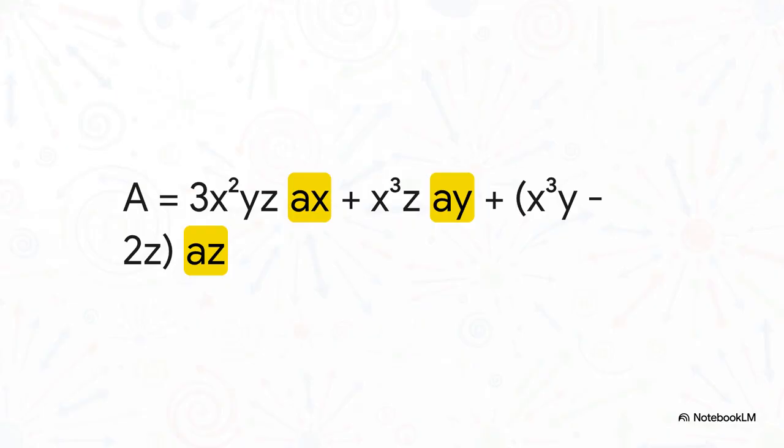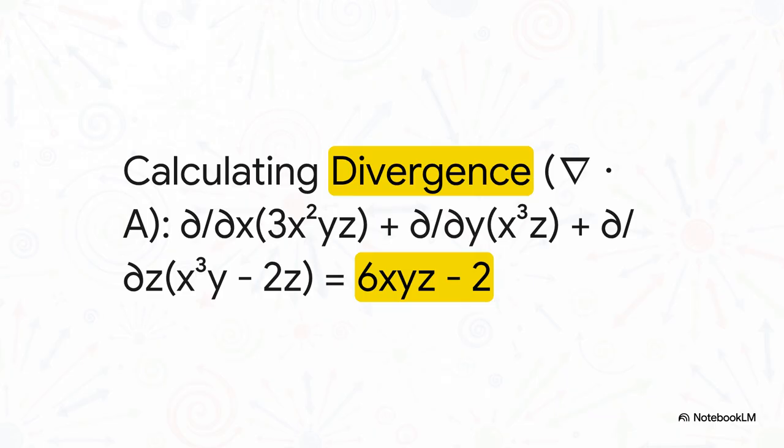Okay, enough theory. Let's put this thing into practice with an example straight from the textbook. This is from review question 3.7. Now we're given this vector field A. I know it looks a little intimidating, but our two-question test is going to make this easy. So question 1, does it have sources? We're going to find out by calculating the divergence.